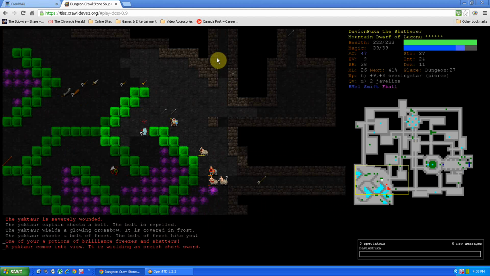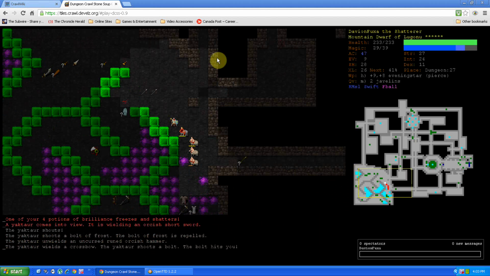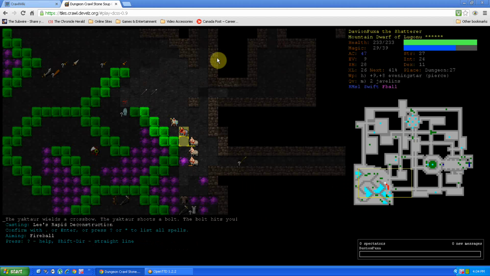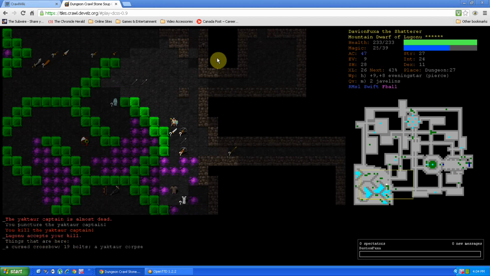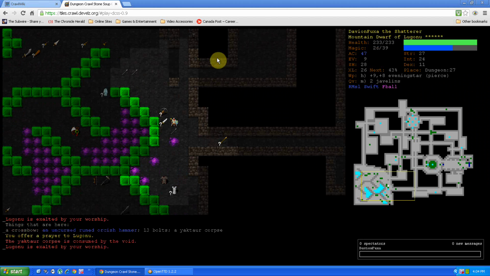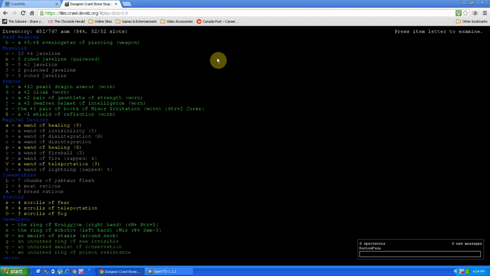Boom! I don't think they like that. Charge! Oh, it's shot my brilliance potions, the bastards. Okay, that's pretty close. So I can do maybe this right here. And we're closer. Awesome. Corpses. And a cursed crossbow, apparently. Seven Yaktar flesh. I'll take that.